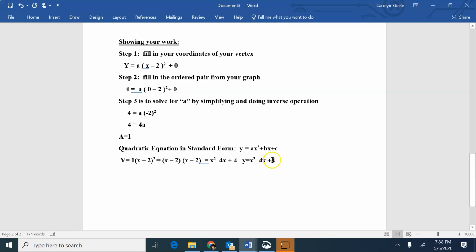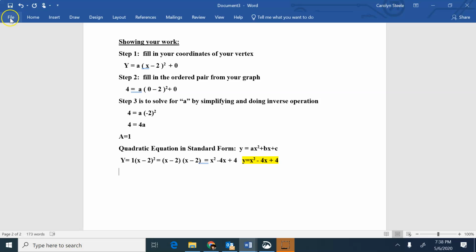Okay? All right, I'm going to spread it out so you can see it a little better. So this was my answer. Let me highlight it. That was my answer to that original question, going through these steps to fill in the vertex form based on the coordinates, then solving for a, and then coming up with my quadratic equation. After I find out what a is, I just plug it in and do the math. Okay? All right, now let's talk about uploading this file.